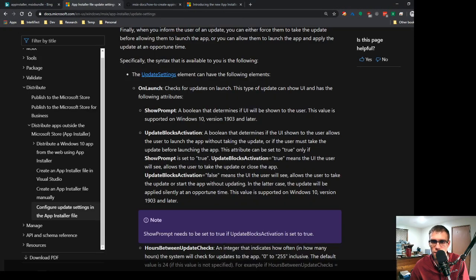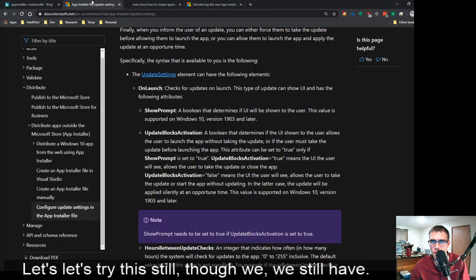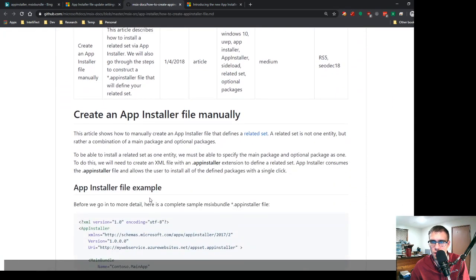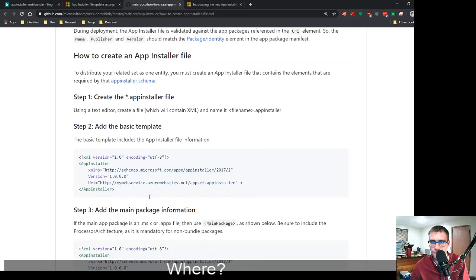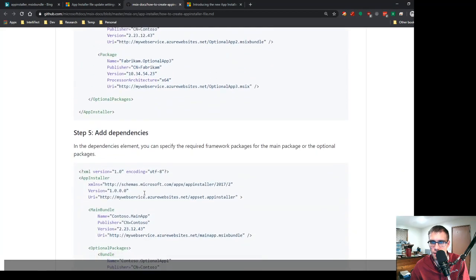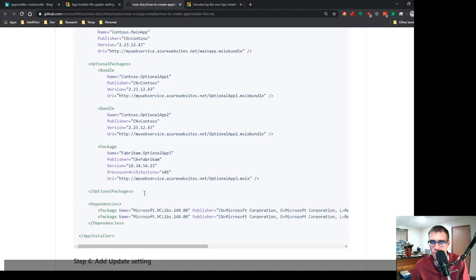We still have... basic template, package information. I've already got this thing though. Right?